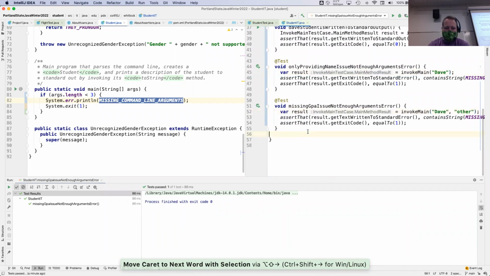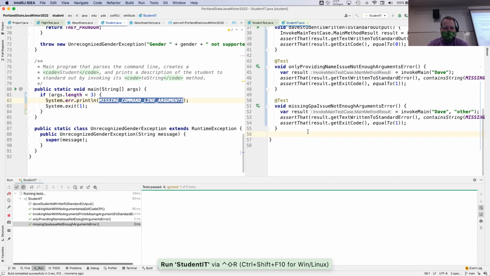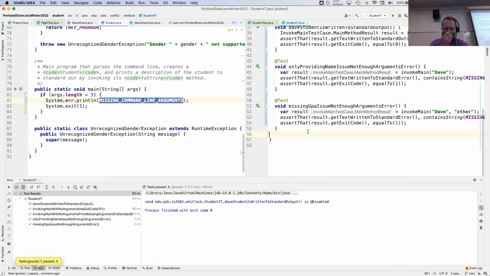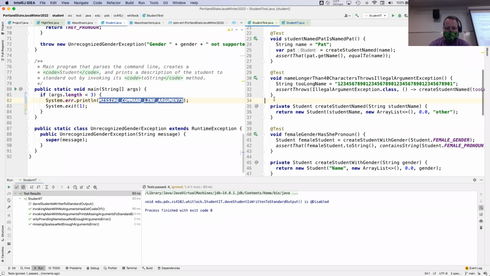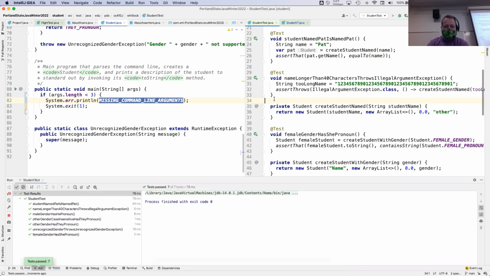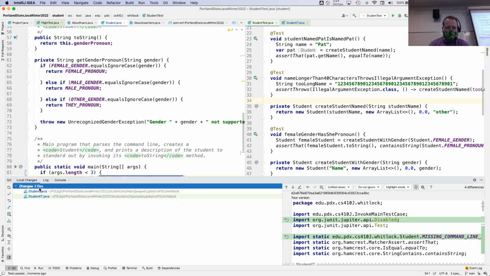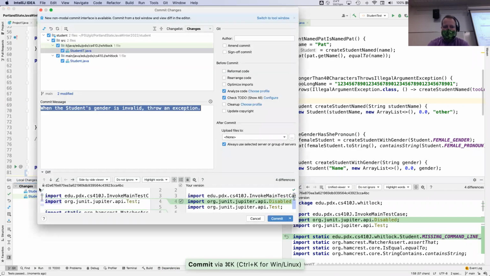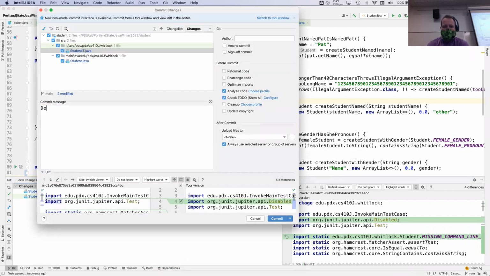Okay, some nice red-green refactor. Let's run all of the tests again. Nice. Okay, so I ran my integration test. I should probably just run my unit test just in case. I didn't change anything, at least I don't think I did, but it's really easy to find out. Just run them. Good. Everything still passes. Yay. Okay. So now I am going to commit these and detect when there are not enough command line arguments.